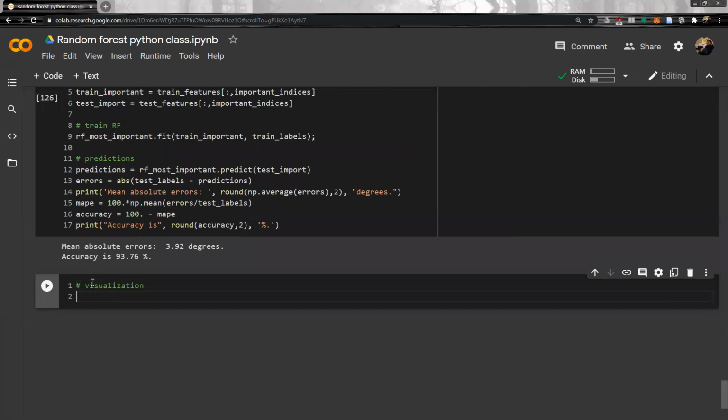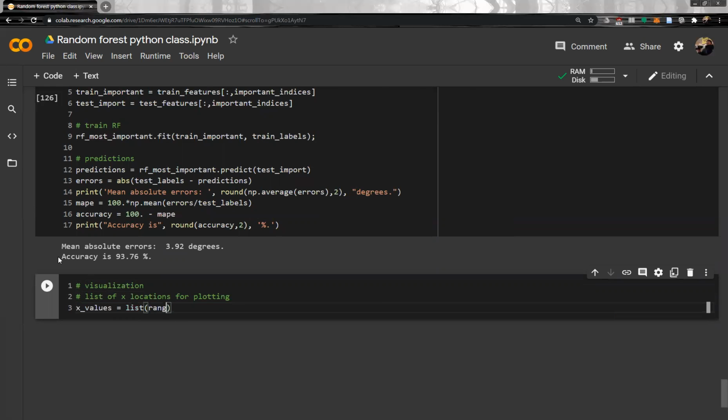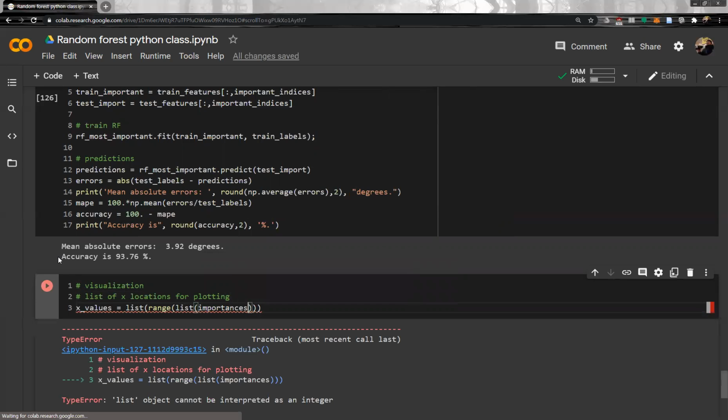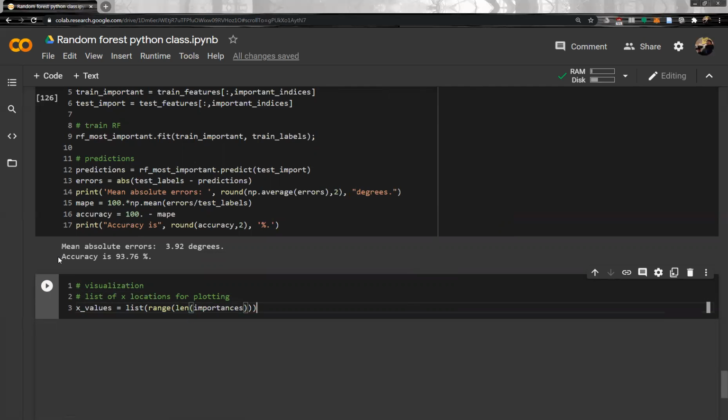For visualization, first a list of X locations for plotting, and then X values is the length of importance.